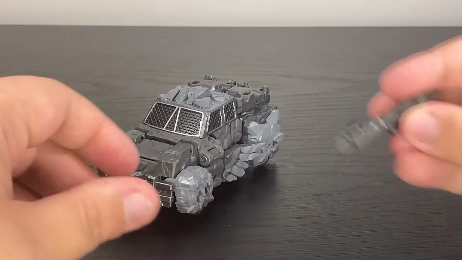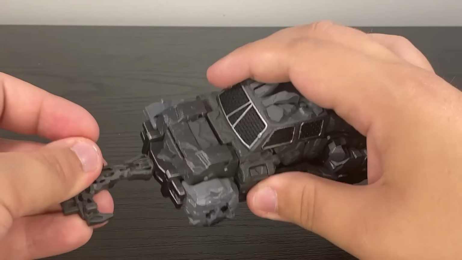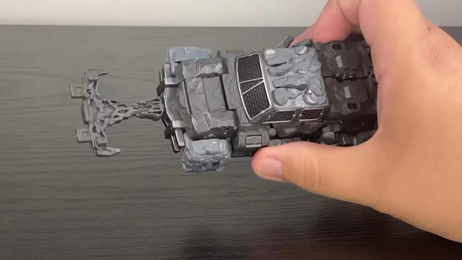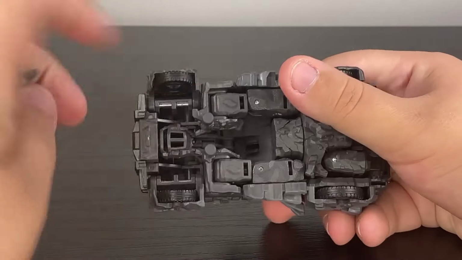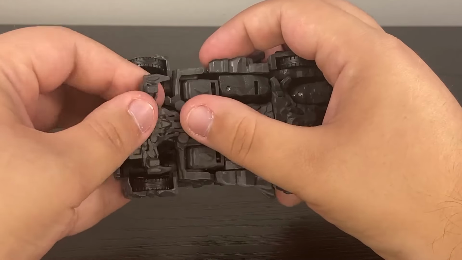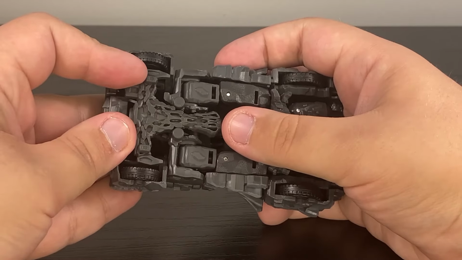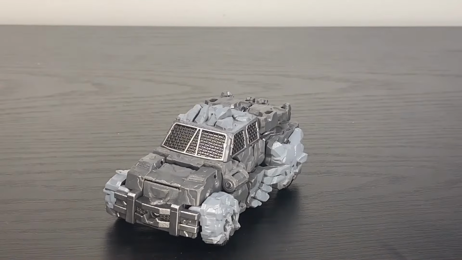My one issue, his axe has nowhere to go in vehicle mode except for right there, which I'm not against. It makes him look even dumber in a good way, but you look down here, you see this opening? It really feels like there was supposed to be a way to connect it down here because it fits perfectly, but you know, aside from that, I really enjoy the truck mode.